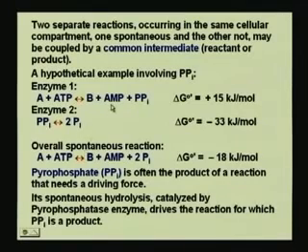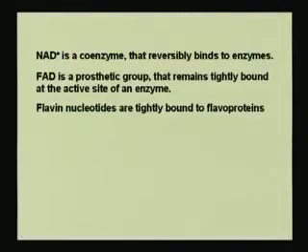Now, if you look at both the examples that I showed you, both of them are breaking down ATP, which means that ATP has to be produced somewhere. If you do not have enough production of ATP, obviously none of these reactions are going to be possible. So, we are going to look at generally how ATP is formed in a very simplistic manner.